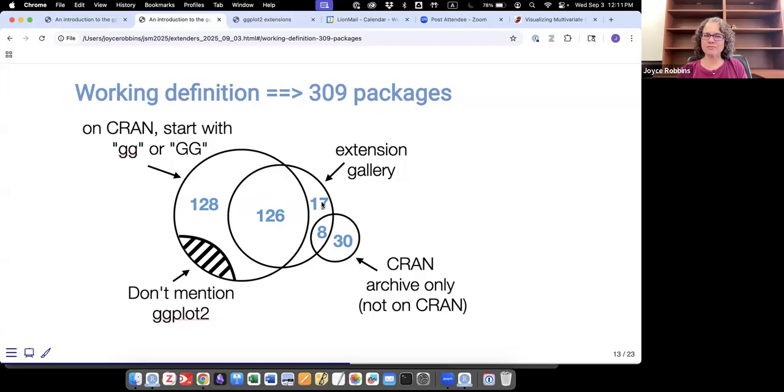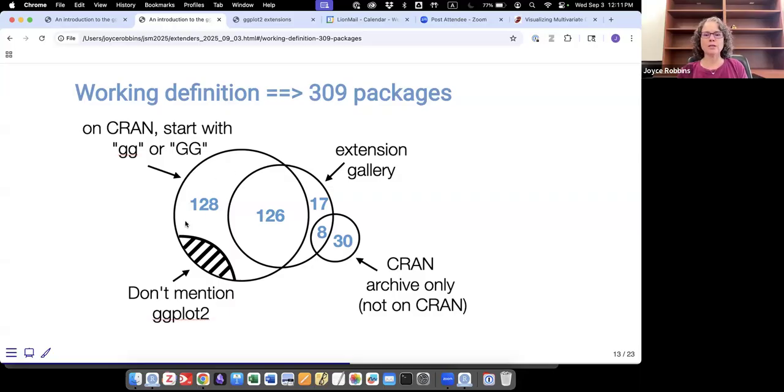There are also a few that are in the gallery but not on CRAN. Some that once were on CRAN, and these are packages that are in the archive and not currently on CRAN.